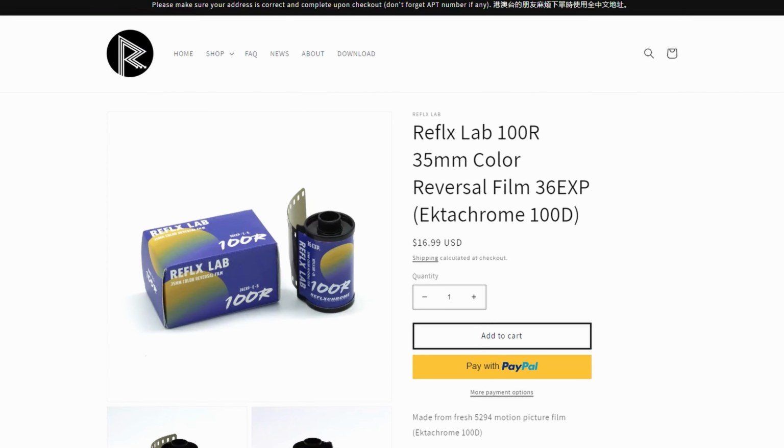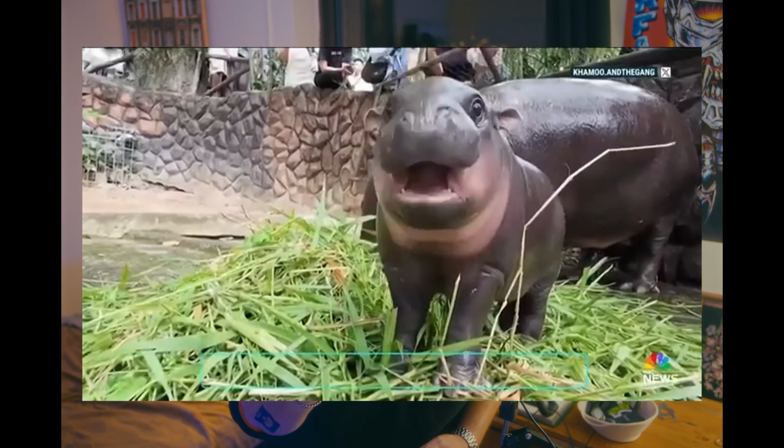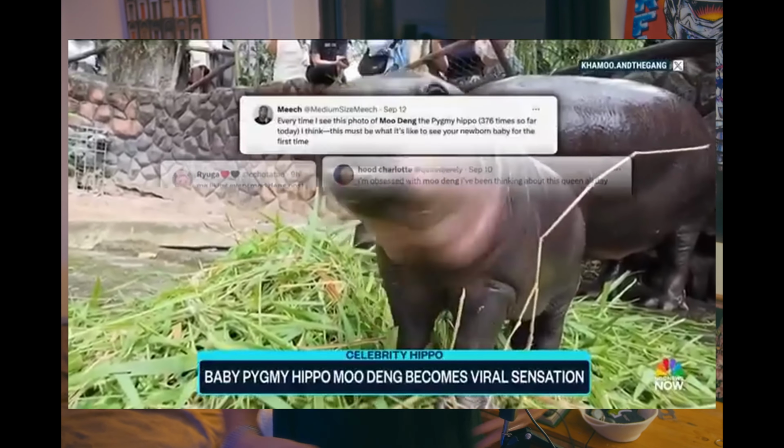Now, this is slide film. I haven't shot that much slide film, so this is pretty rare for me. But I thought the vibrant neighborhood of Roncesvalles, the only community cuter than Mudang herself, would be the perfect backdrop to try this film out. That, and I needed to run some errands in this area too.